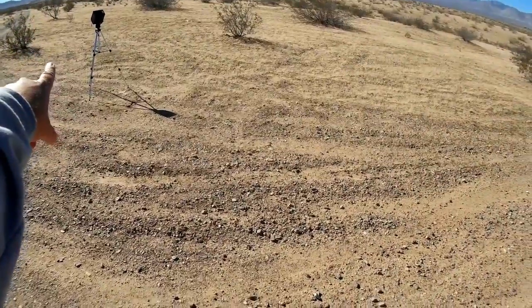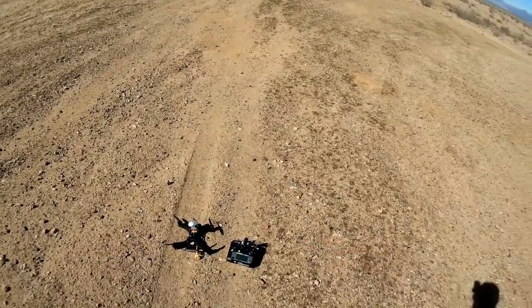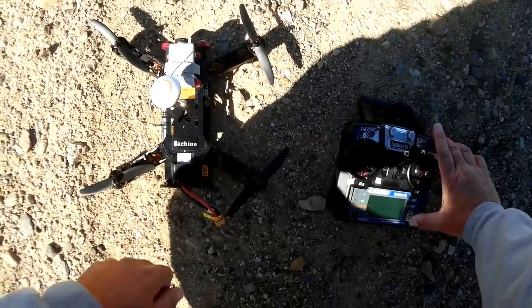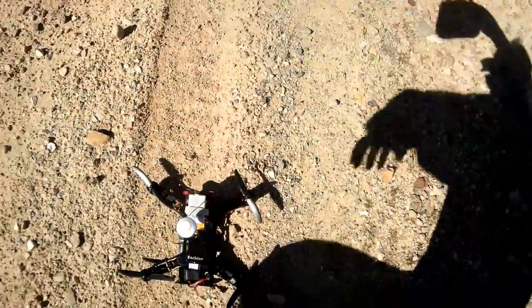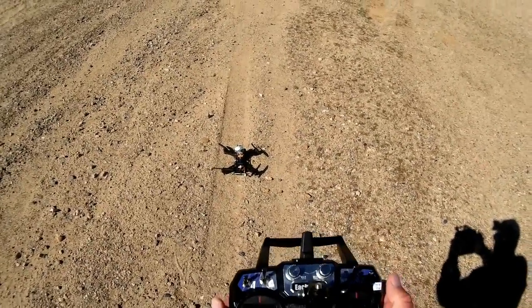I have my FPV screen attached to my tripod over there along with my sunshade. I also have a recorder in there, but I am going to be mostly flying line-of-sight today — I want to see what these presets feel like. We do have a camera on the quadcopter so we are recording video. Let's make sure that camera is in there snugly. My RunCam — I like the RunCams, they are good cameras.